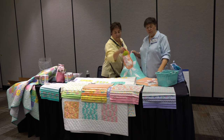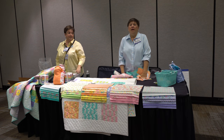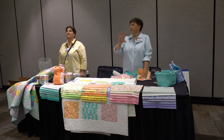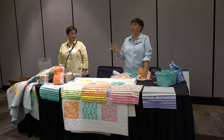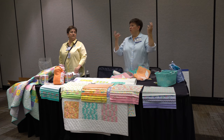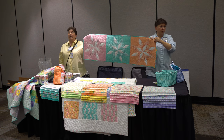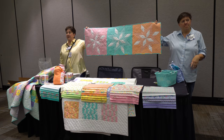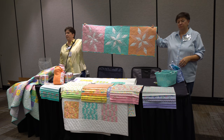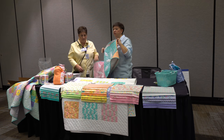If you were here for the last schoolhouse, the Moda designers were all challenged to make an 18-inch block — they were supposed to make a pillow, but we got a little carried away and did a table runner. It's a program they're going to be running. The free pattern will be provided. There are 16 different 18-inch blocks you can use with different fabrics, move them around, and make a sampler. Our block is called Starburst — it's all rotary cut, the math is done for you, and there are lots of graphics. I don't do anything paper-pieced.